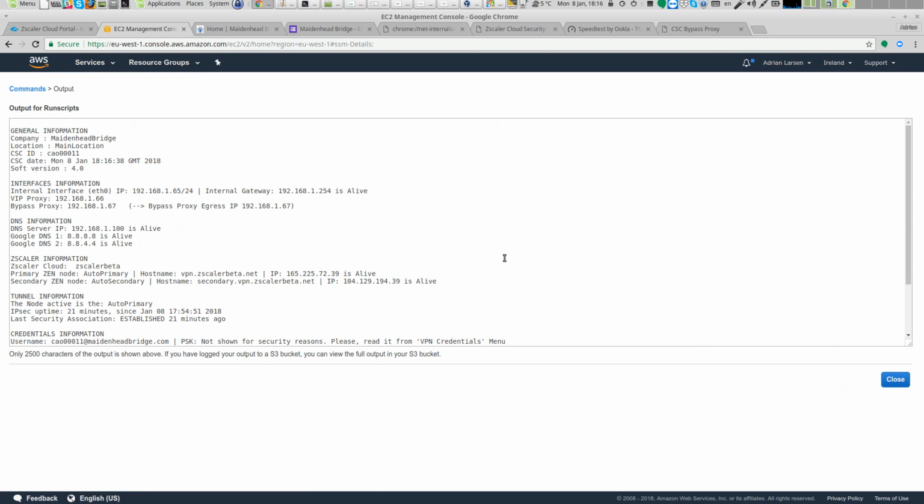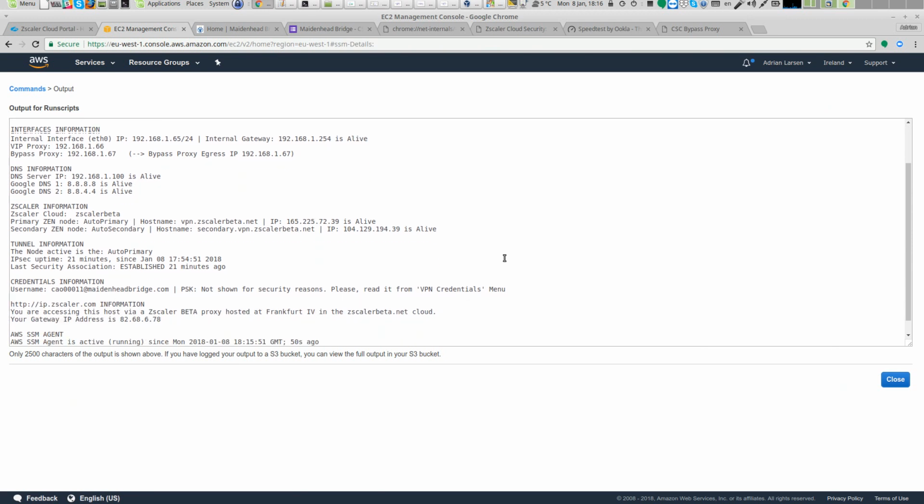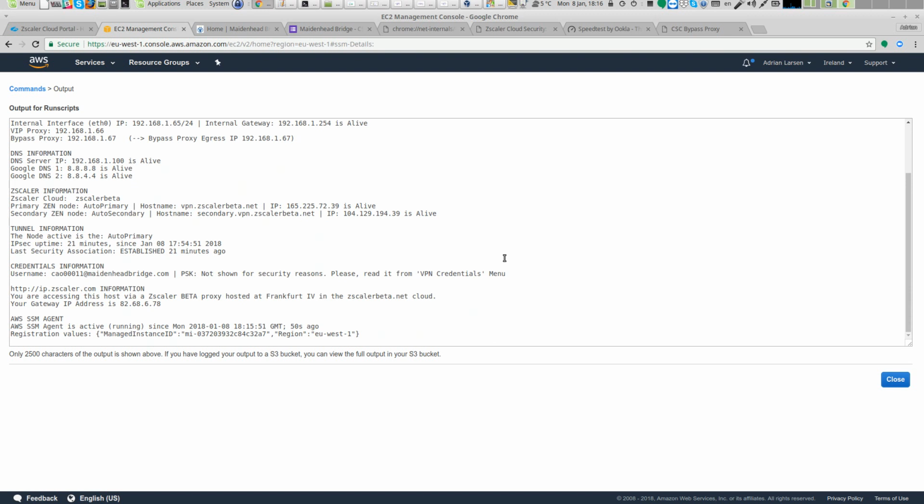As you can see, this is the same command that I can do by SSH, and you can do it from here. And the good thing is, you can schedule these commands. If you want to do some particular task or you want to have the status of this, you can schedule from here. It's very, very, very easy to do.